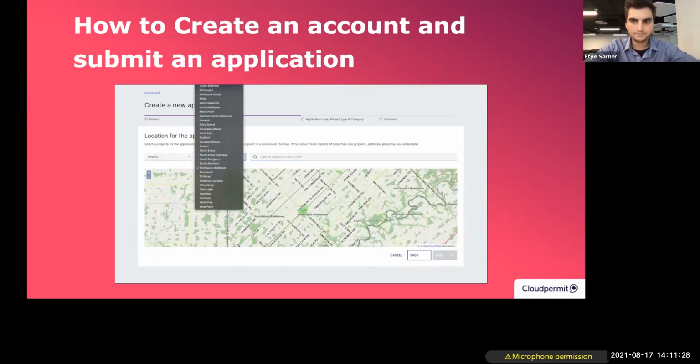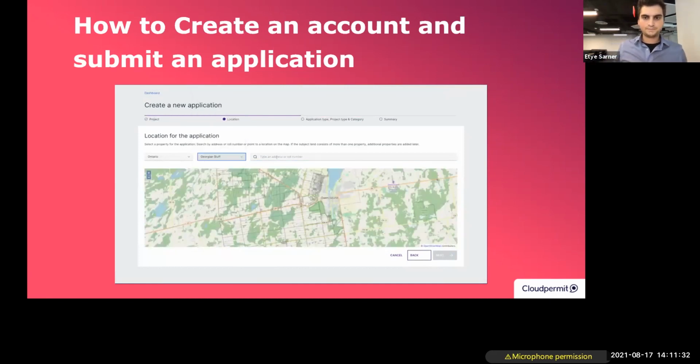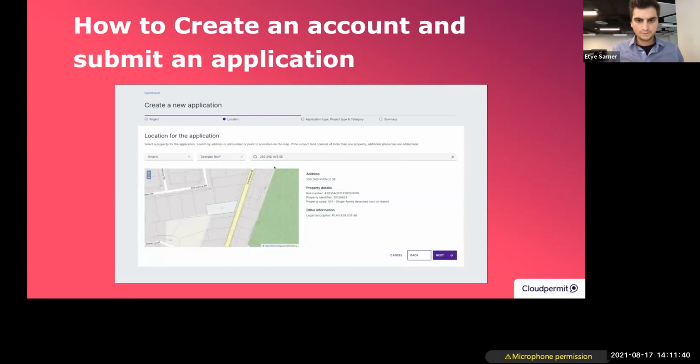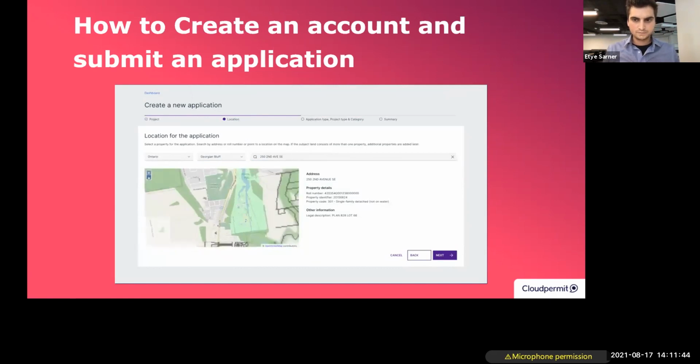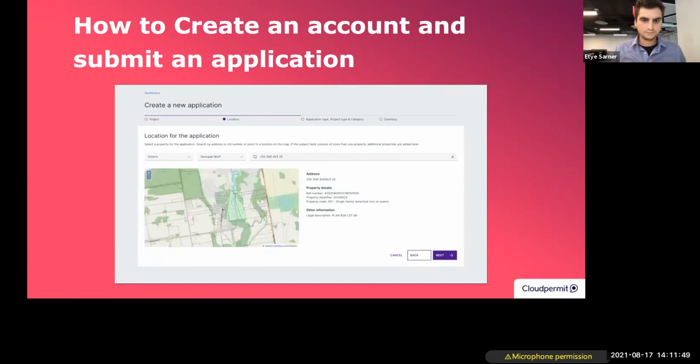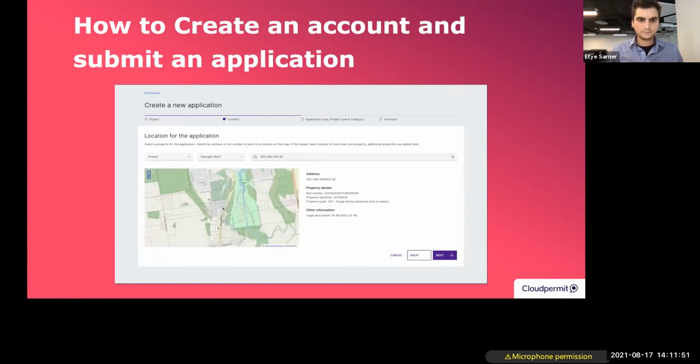To identify the applicable property, you can type in the municipal address or roll number of the property in the search bar. Once you begin typing, you'll be presented with applicable results. Alternately, you can manually navigate on the map to the property and click on the parcel once. Regardless of whichever method you choose, once you identify the property, various details will populate.